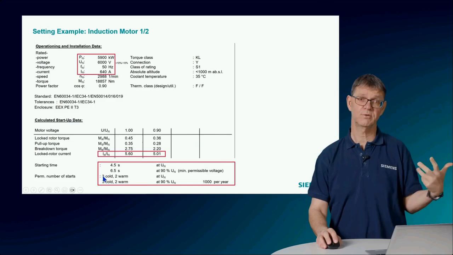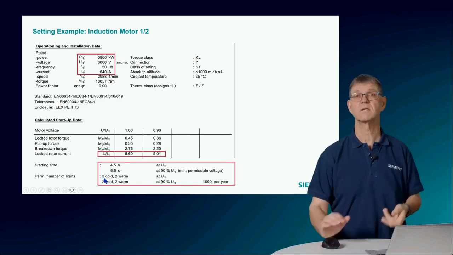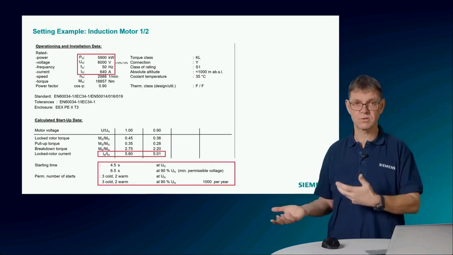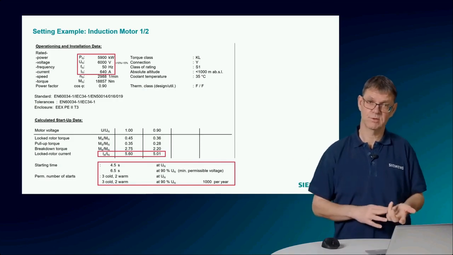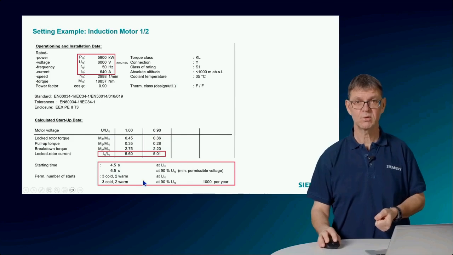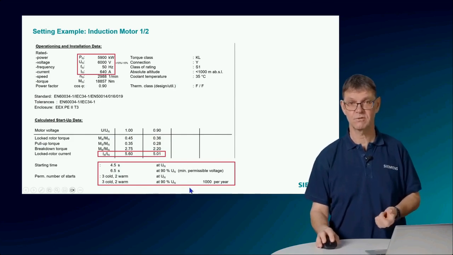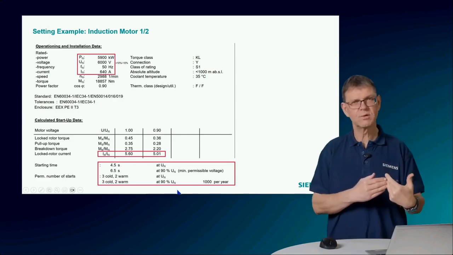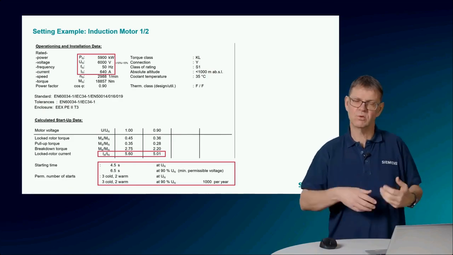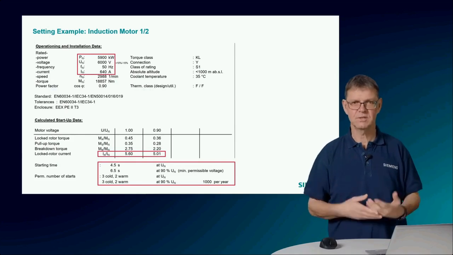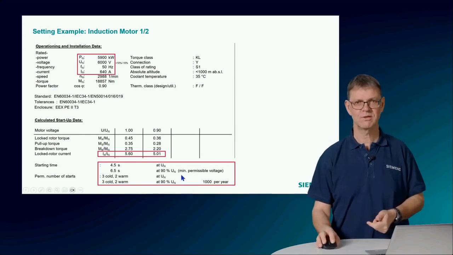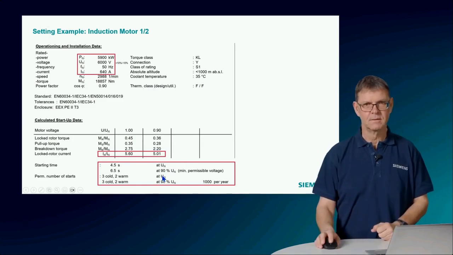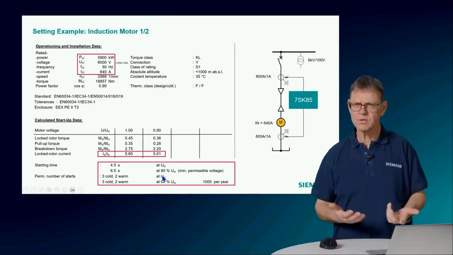And the motor manufacturer tells us we can start 3 times in a row from the cold state or 2 times from the warm state in both conditions. So at the nominal voltage, but also at 90% of the voltage. So since the starting with a reduced voltage is more stress for the rotor, more heating up, you see when we start with a higher voltage, we have even some leeway, basically. So this would be the application.